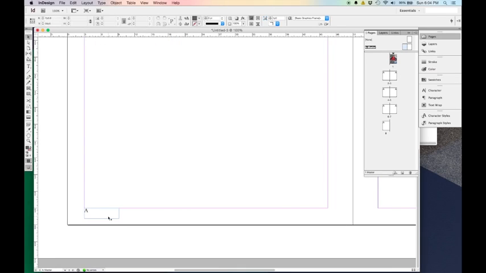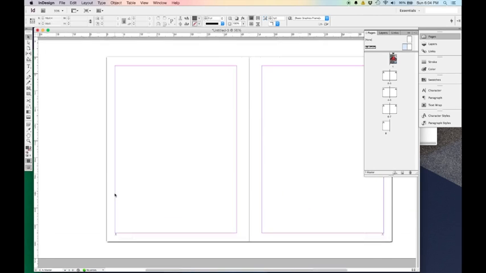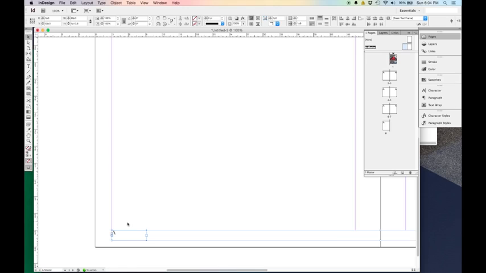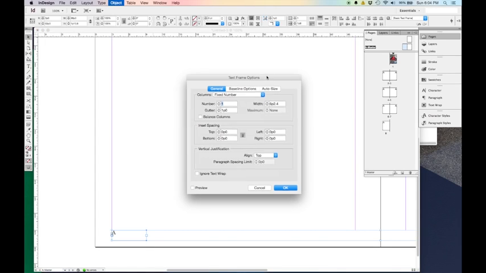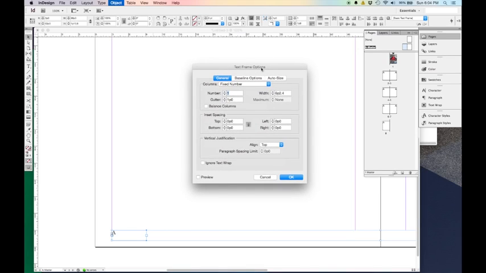and select these two text boxes. If you want to change where text is positioned in a frame, select the text box and then hit Control or Command B. And what that's going to do is bring up this text frame options panel. And here at the vertical justification, right now it's aligned at the top.